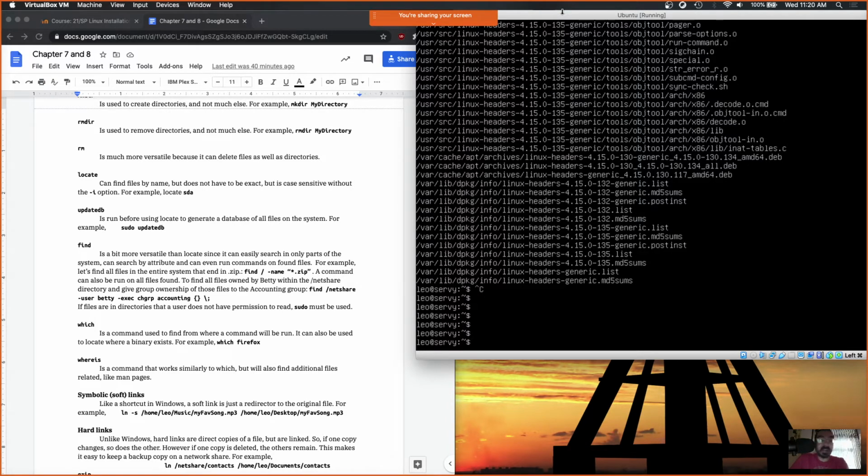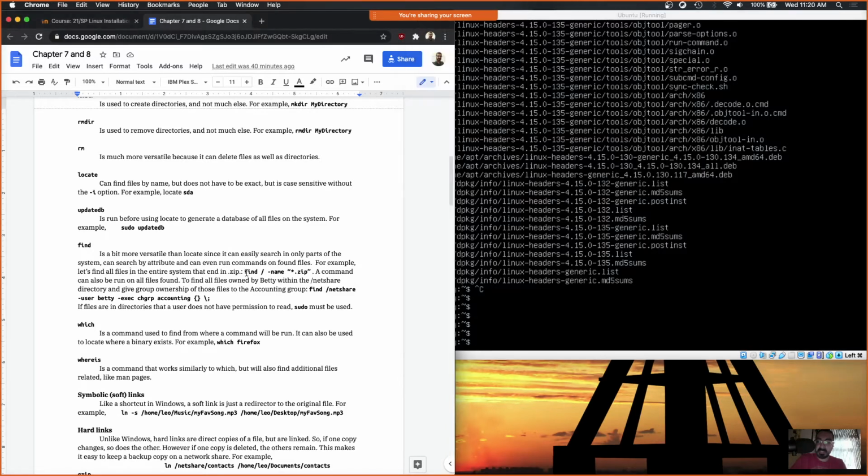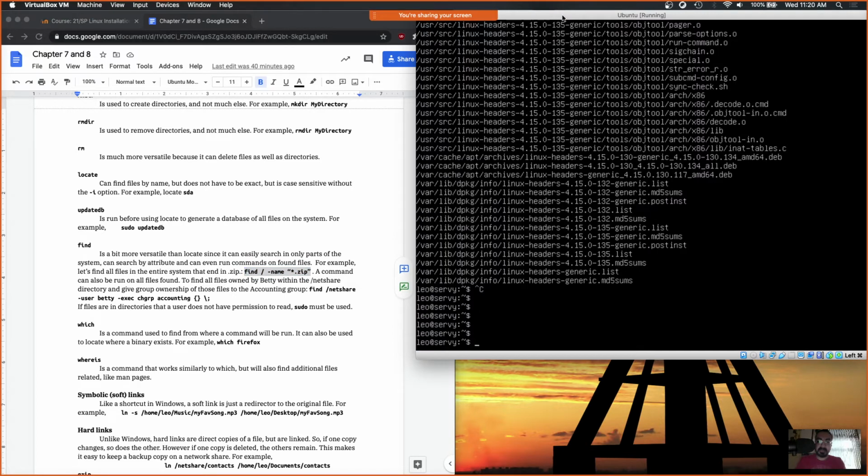So find does not work that way. Find literally goes through each and every directory and each and every file and looks through everything. It's a manual lookup for whatever parameters you set. So in my case, what I want to do is, as I did with locate, let's do find. So this first argument here is the entire file system. It doesn't have to be this. I'll show you another example in a minute.